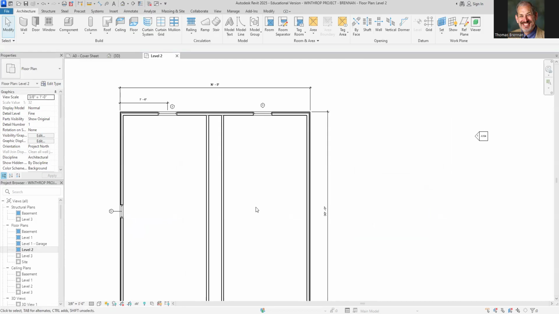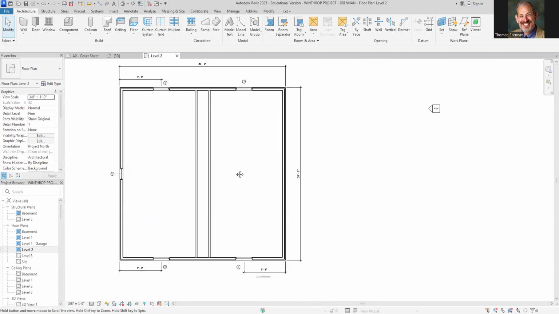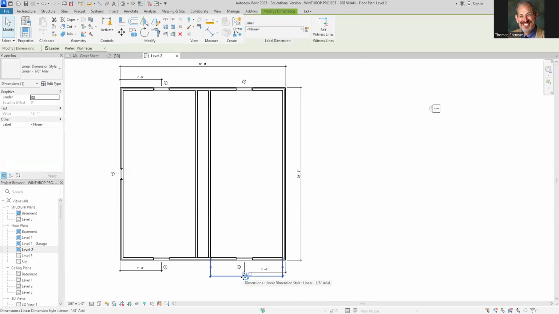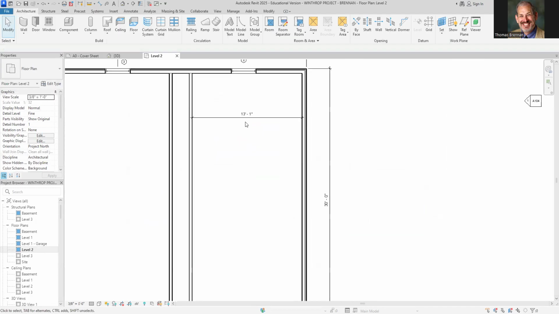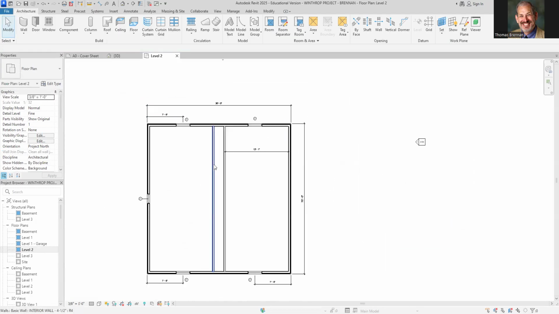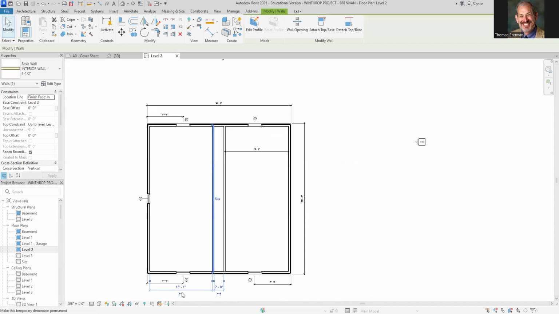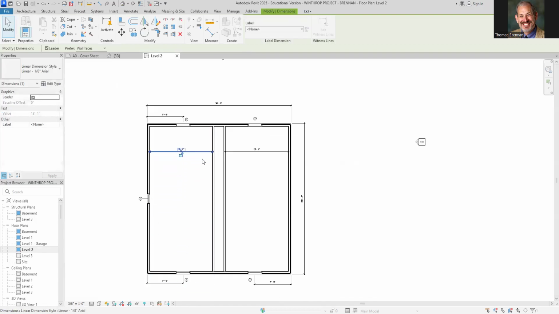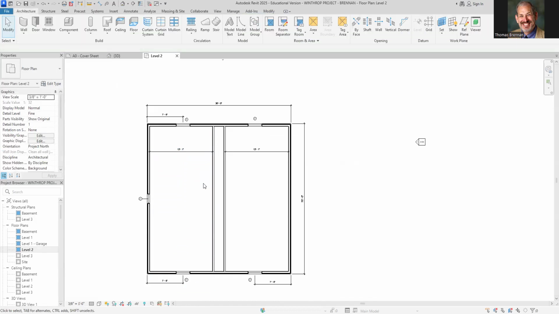Before you go any further, you always want to put a dimension down. There are a couple of different ways to do it. If you click on this, here's the dimension right here, and this little tick, when I hover my cursor over it, says make this temporary dimension permanent. If I click on this, it takes that blue dimension and makes it black. That's now a permanent dimension. I'm going to do it again over here. If I click on this wall, it tells me 13'1". I click on this, turn it into a permanent dimension, and I can drag that up. So those are accounted for and good to go.